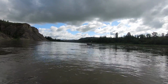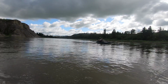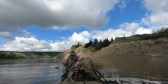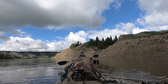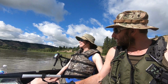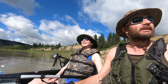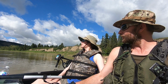What's that? It's the only way I can catch up. That's a pretty gray cloud above us. We got us a nice little backwind, so we've decided to do a float and hang out for a bit. And we're just heading down the river. It's pretty high, so no worry about rapids or anything. Looks good. And it looks like that storm cloud went off that way, so we're missing that one. Yeah, a little shower. We got the sun on our side.